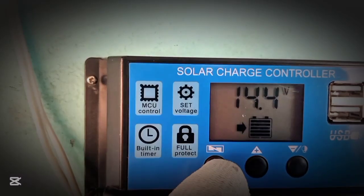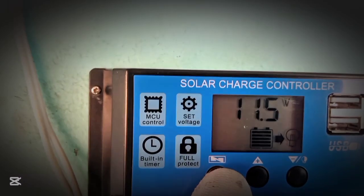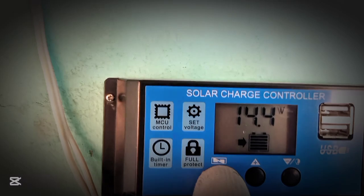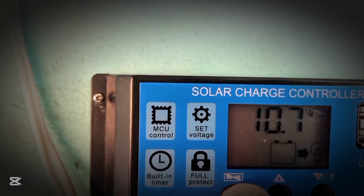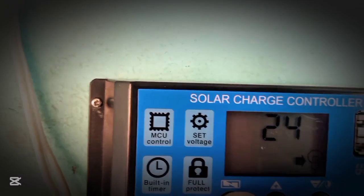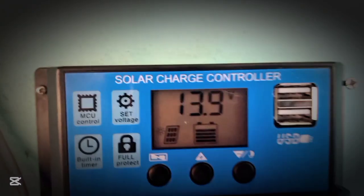The second one is how full you want the battery to charge. The third one is the battery discharge to the load. The third one is when the load should turn off. And the fourth one is how long the load should stay.